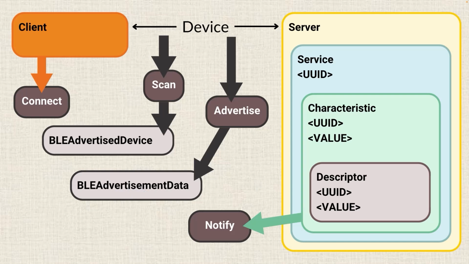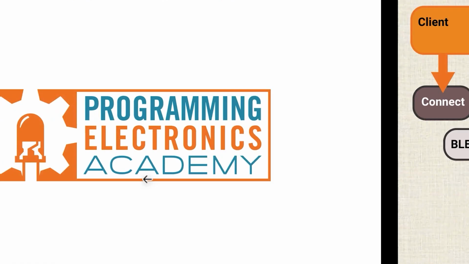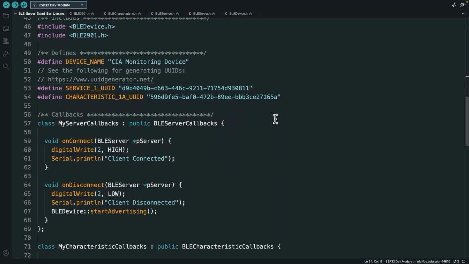So basically, we can set advertisement data and then we can set scan response data. Now, in order to handle the advertisement data, we've got these objects that we can use inside the library. It's called BLE advertisement data. That's the name of the data structure that we can use. What we're going to do now is play around with some of the features of this BLE advertisement data, just to give you an idea of some of the stuff we can do with advertising. But we're really only going to touch the tip of the iceberg here. So I'm going to go ahead and write some code, and then we'll talk about it.